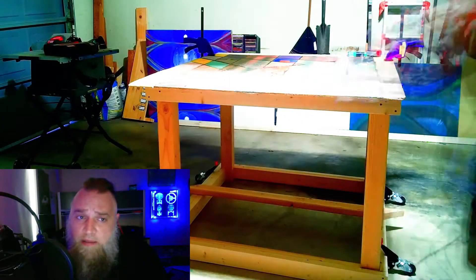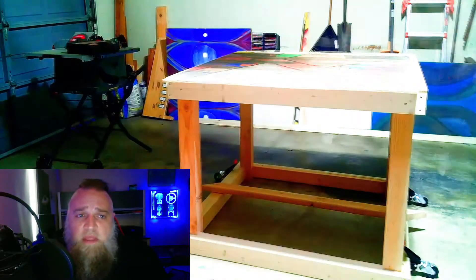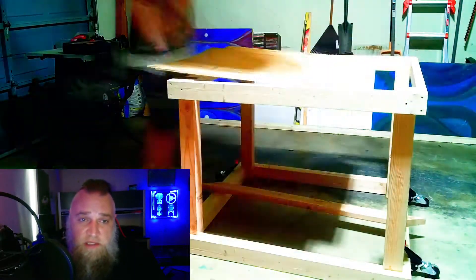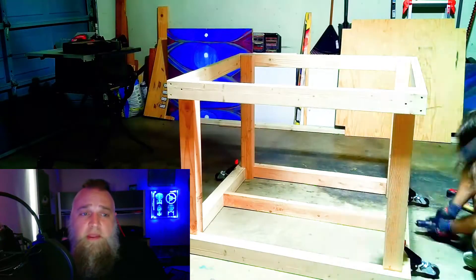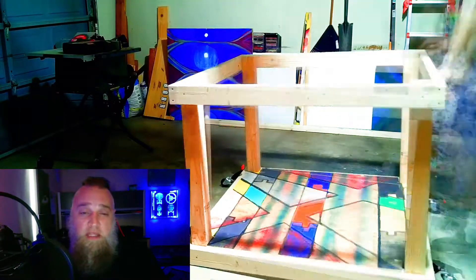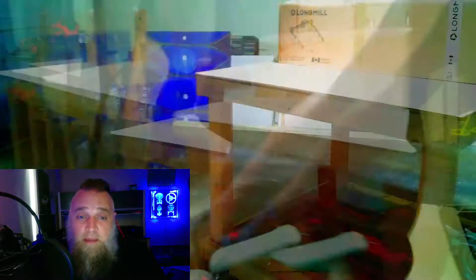My table measurements are 48 by 48 by 34 inches. It has retracting caster wheels, bottom-side storage, and is a good height for me. I highly recommend taking your time checking out what other people have built. What I struggled with was the complete setup — how would it sit, how the wires were to be run, where would everything plug in. In the end I just had to tell myself: make sure the outside dimensions fit and figure out the rest later.